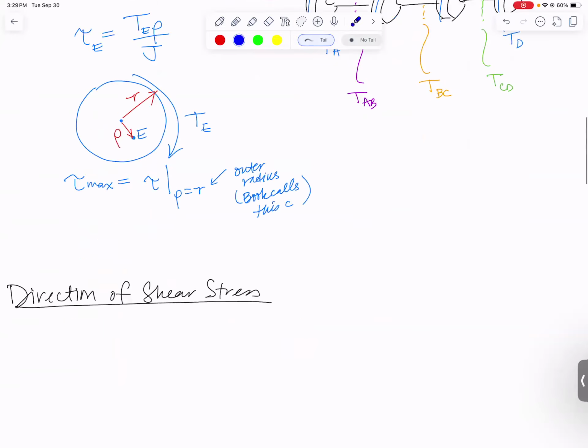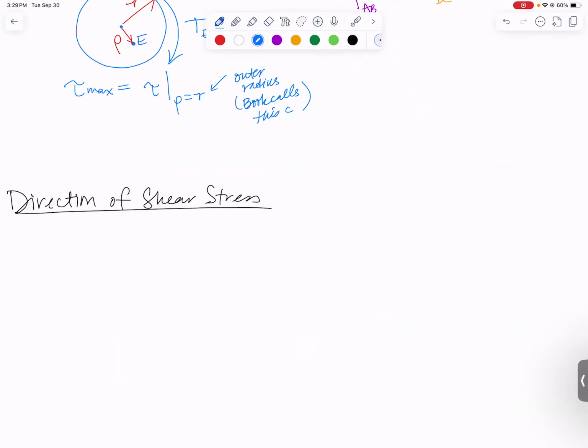About that direction of shear stress, this is something that causes some students difficulty. Well, I like to start with zooming in on the cut open face. So if this is my cut open face here and I've got an internal torque T right there, I like to draw these little arrows where I just go around the outer perimeter of the circle in the direction that torque is acting.